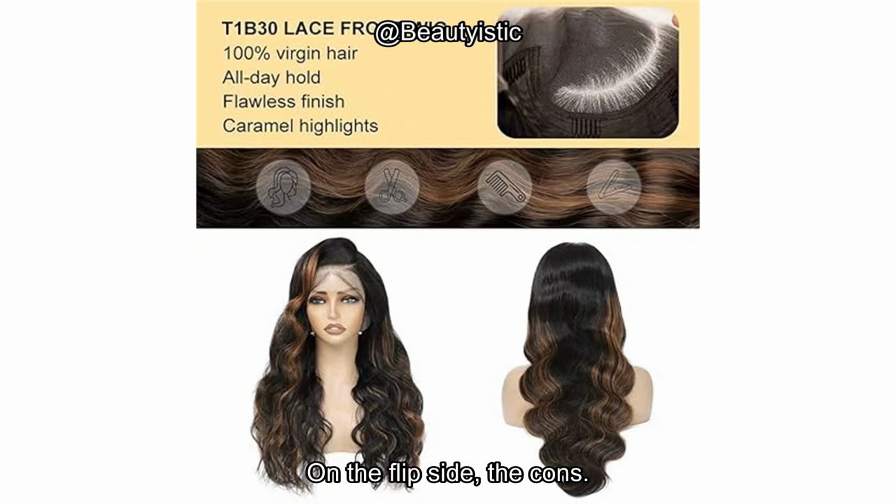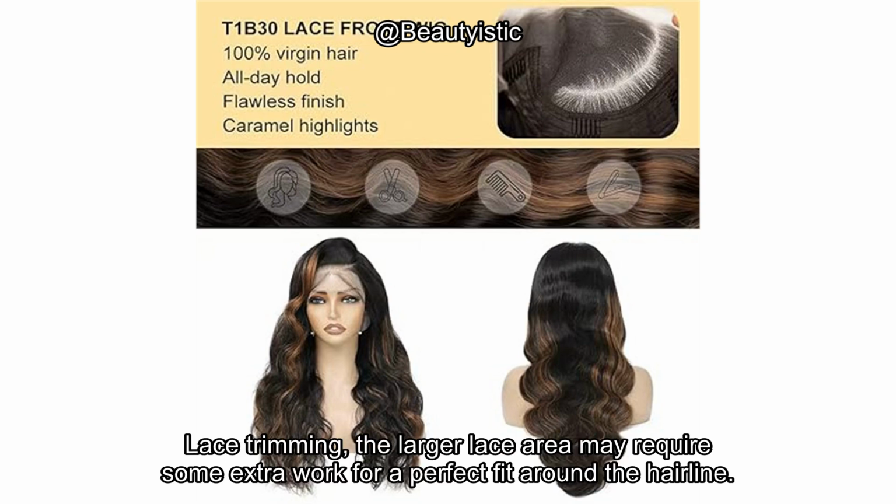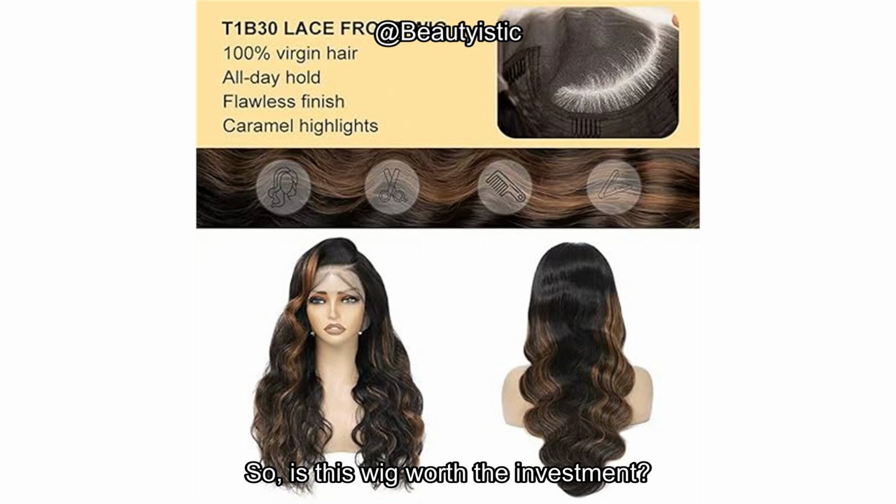On the flip side, the cons. Dyeing caution. While it can be dyed, the ombre effect may be altered if not done carefully. Lace trimming. The larger lace area may require some extra work for a perfect fit around the hairline. So, is this wig worth the investment?